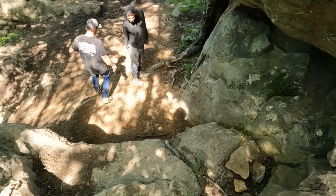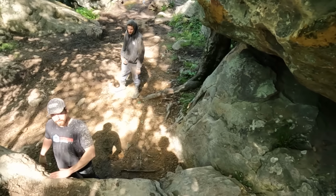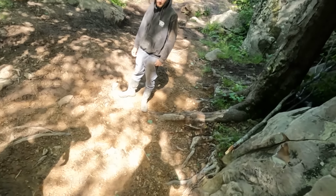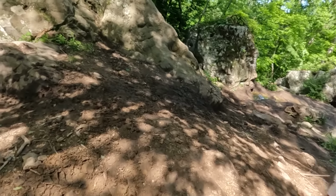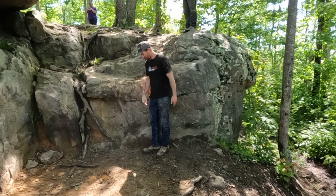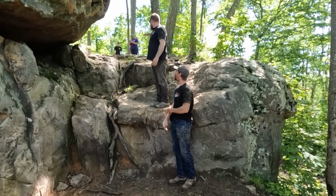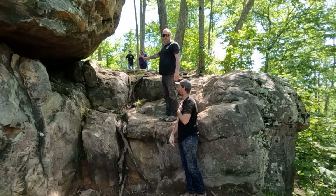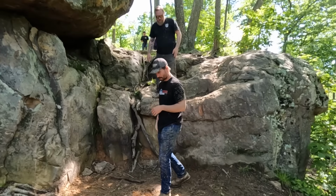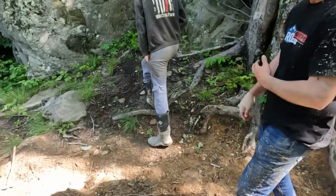But here's the drop off. Go around this big rock, literally chest height. That's a good 4 footer for sure, at least 4.5 footer. Here, stand there again. I mean, you can see it's vertical. The top to the bottom is above Billy. It's a good six. I'm eye height with that top rock. So 10 footer, 10 foot from the top all the way down to here. It's definitely a doozy drop down.